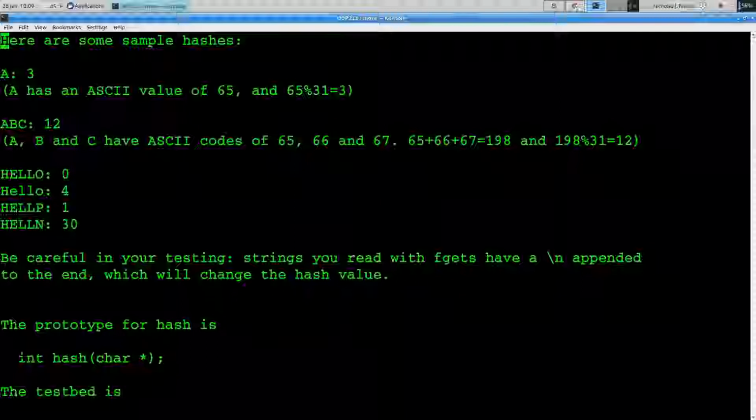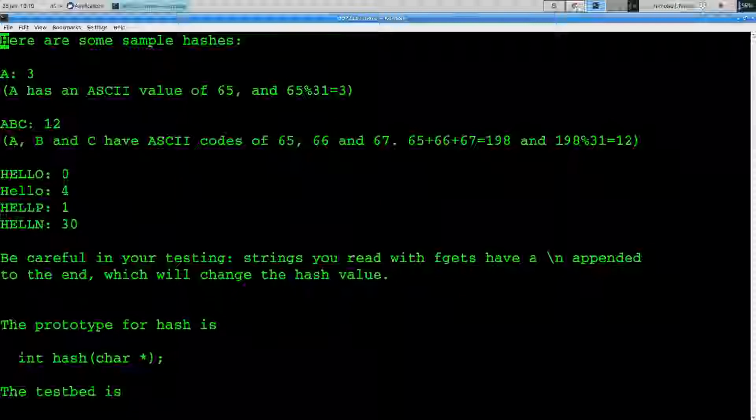That's not a problem with your hash function. Okay, don't just subtract 10 from your hash function to try to fix that. Your hash function is fine. The difference is because you think you're hashing the string hello, 5 characters, you're actually hashing a 6-character string. Hello followed by character 10.